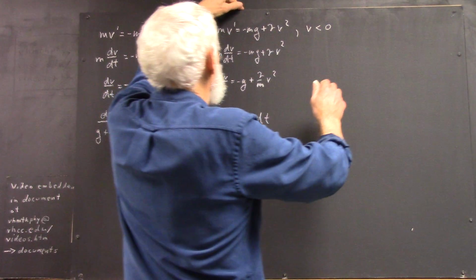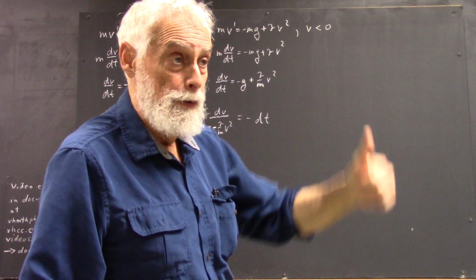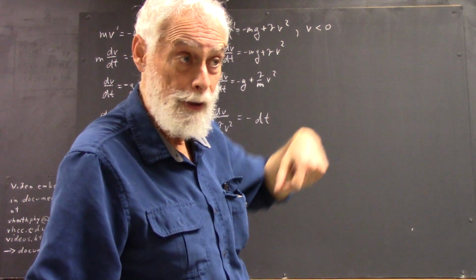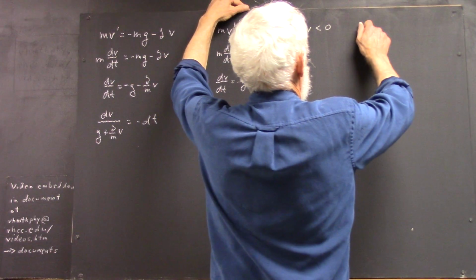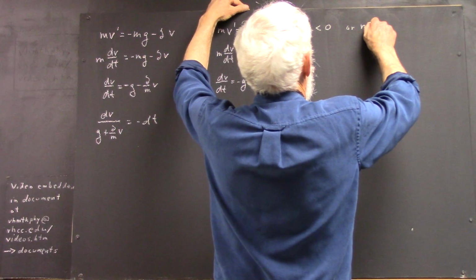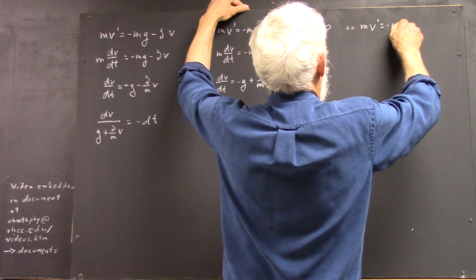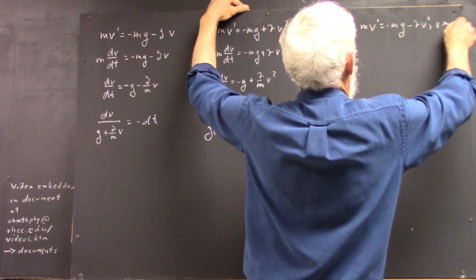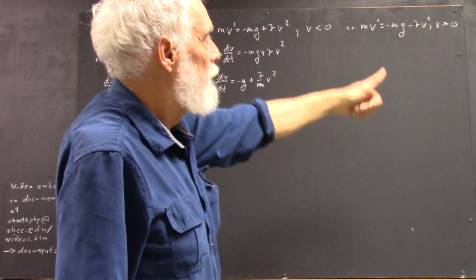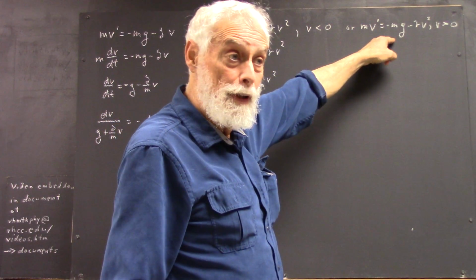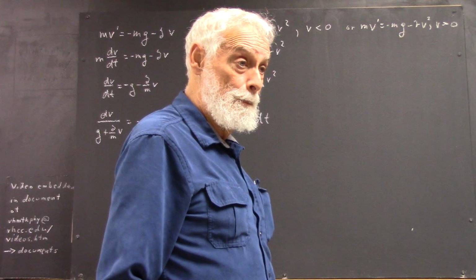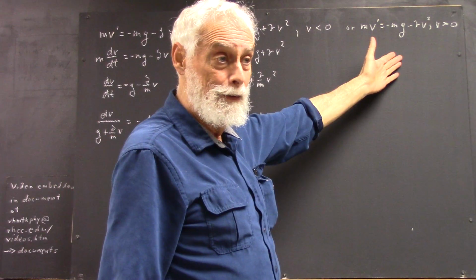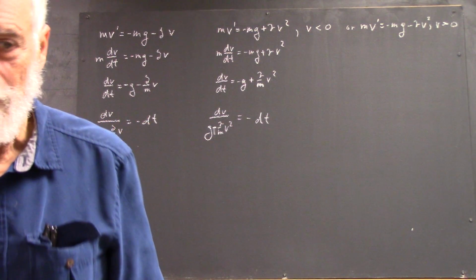If v was greater than 0, because you can have drag force if you throw something up in the air, then the drag force would be in the downward direction, the same as gravity. So you would have this if v is in the direction opposite the gravitational acceleration. So you really have two different equations in this case, and I was a little careless when I wrote that down, so make sure we understand this.